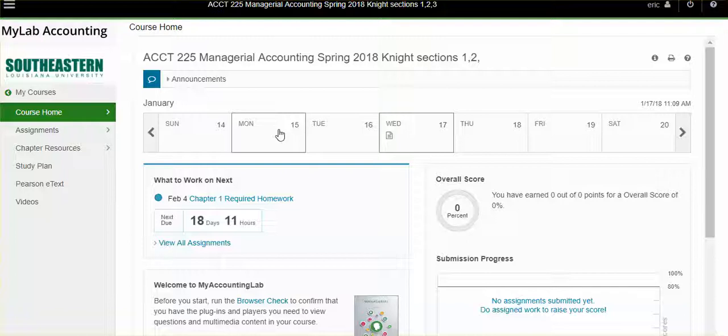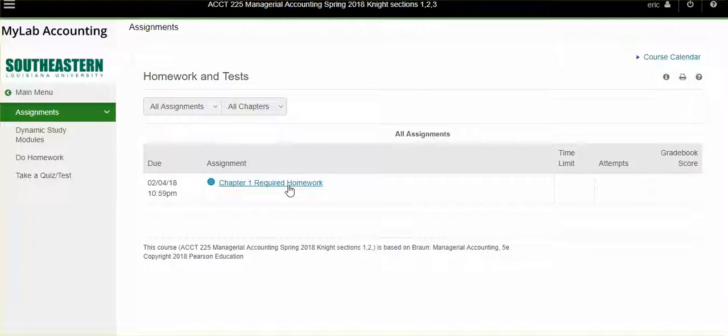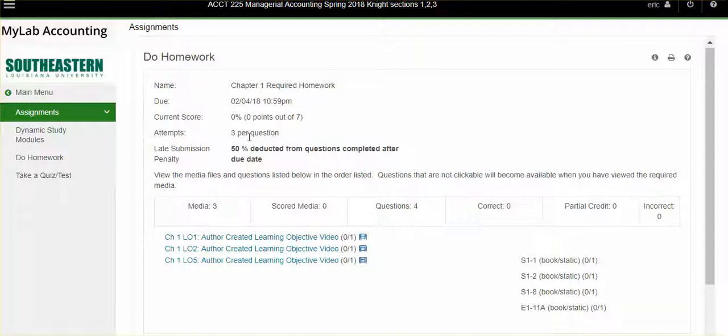I guess the first thing that you can see is your assignments, which I guess is the most important thing. This is where you can get your required homework information. So you would sign up here. The due date is going to be different because you're in a night class. We have a different schedule because of that, because we only meet once a week. However, you can see there by going into the required homework what's going to be due. It'll tell you when your class is due, when your work is due, and it'll tell you the number of attempts you have and anything else.